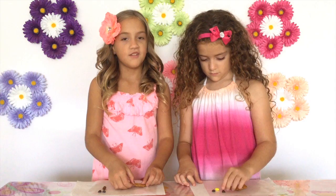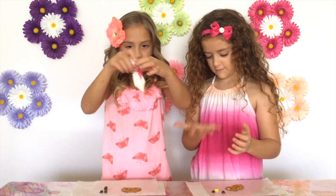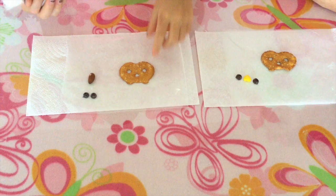The first thing we're going to do is turn our little pretzel chips over so the ear part is facing up, because that will be our owl's ears in the back. The second thing you're going to do is take your white icing — I recommend using white icing because it's much easier; melted chocolate just runs. If you're going to make an owl, put your little pretzel chip facing up so the bumps become the ears.